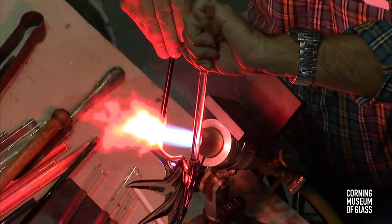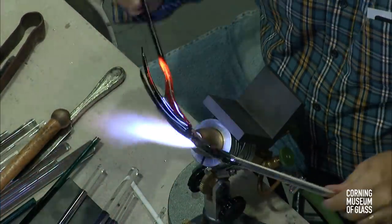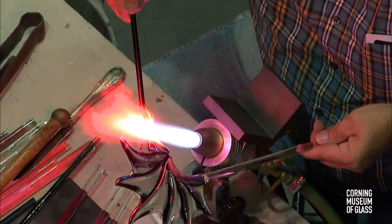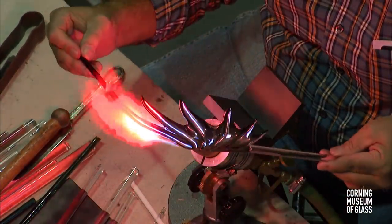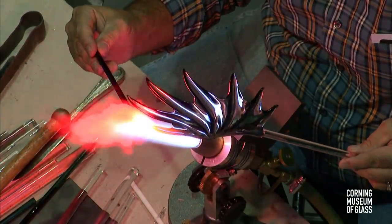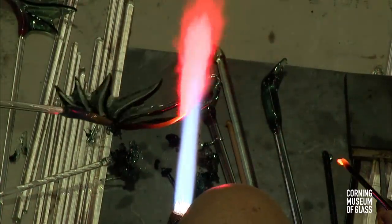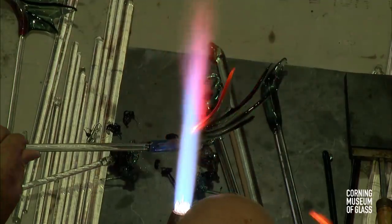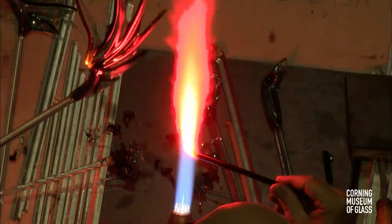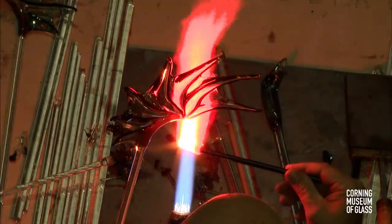So it's probably a bit easier for him to continue through the entire wing rather than stopping after doing just a couple of segments of the wing. This way he knows exactly where the heat is. The heat's sort of moving in one direction throughout the piece. He's sort of building a gradient of temperature from cooler to hotter. And the glass really appreciates that sort of a gradient in temperature. When you have extreme differences in temperature throughout a glass piece, that's when it's really likely to crack.